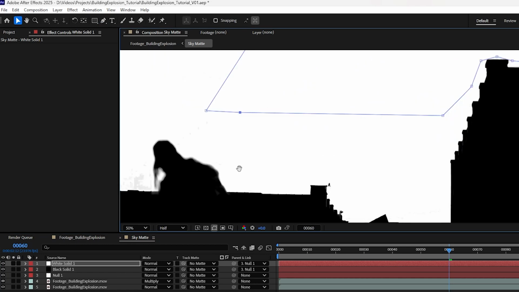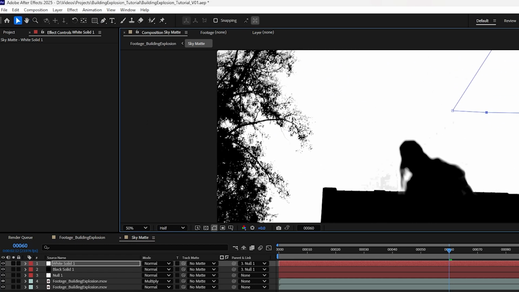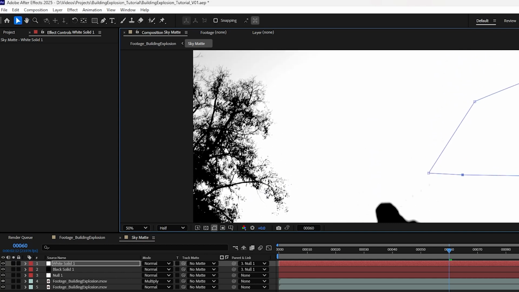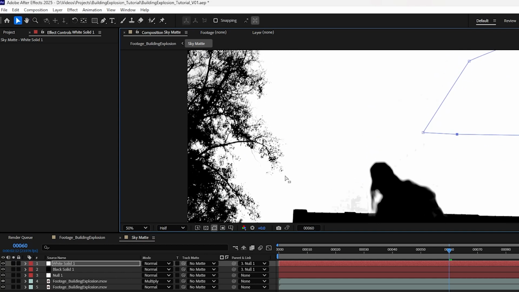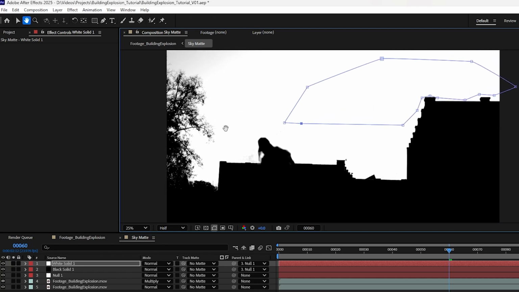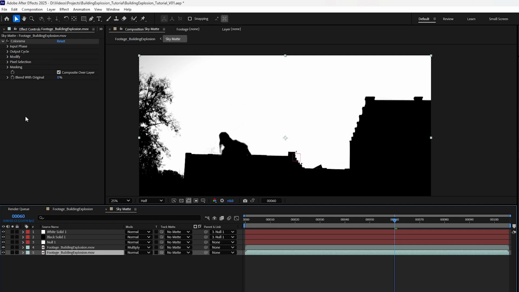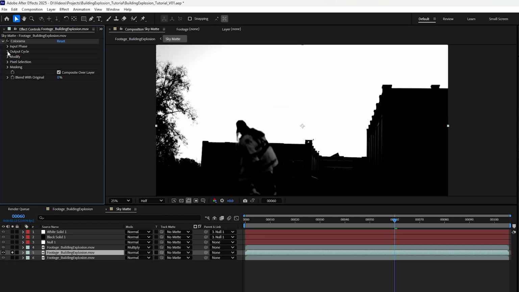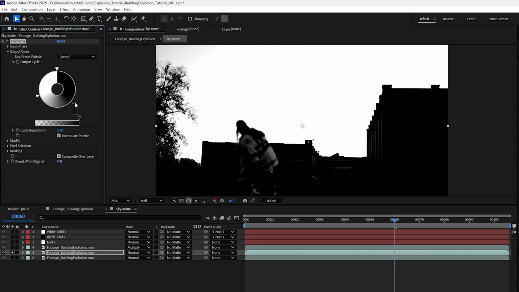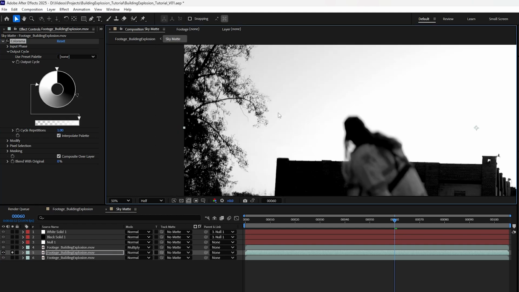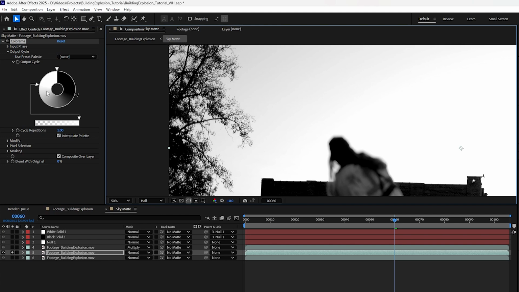Now the last thing I want to do in this composition is soften these leaves. Since these are crunched so hard with the Colorama effect, anything we put behind them is going to look a little too sharp, and we want a little bit of gray value in these leaves. So in order to do that, what I'm actually going to do is grab this bottom footage layer with Colorama on it, duplicate it, and let's solo it for now. Open back up the output cycle so we can see this wheel, and let's play with this a little bit to soften back out that tree. That's looking pretty good since we're getting all these small leaves coming back in.